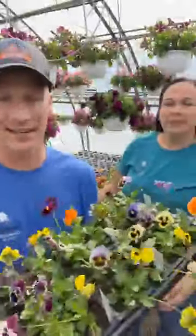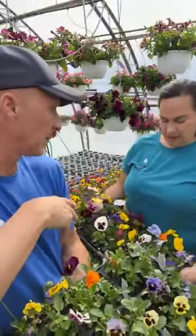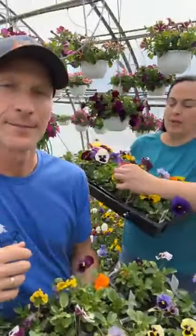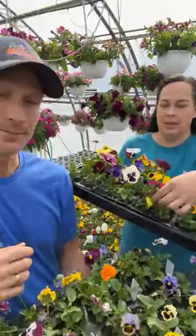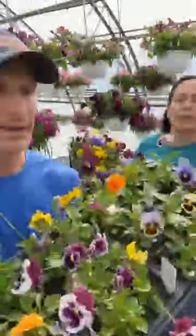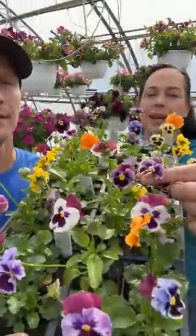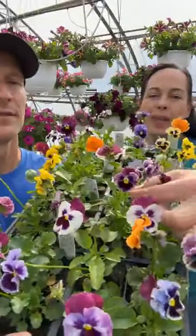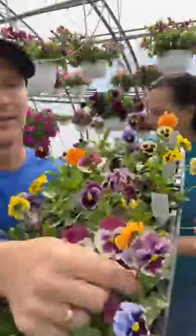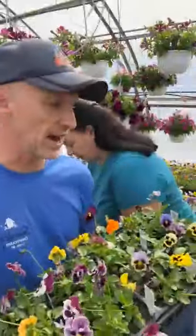Not just colors and variety, but we have some of the plain, I would call that kind of plain, solid colors, the ones that don't have faces. And then ones that have faces. Look at the variety in here. This is a Frizzle Sizzle mix, so this one has little ruffles along the edge with the face. These are really unique. There's such a vast variety in them.